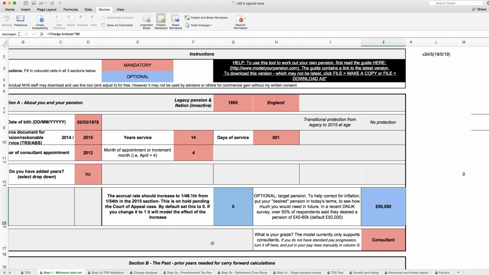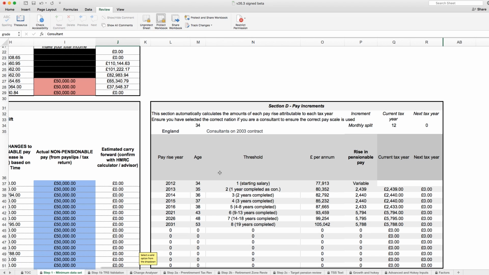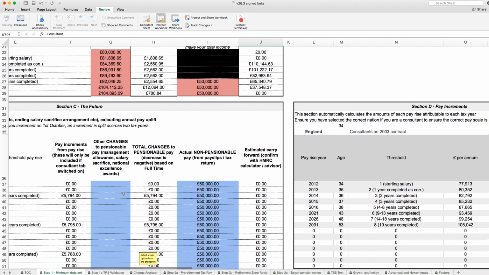This section is greyed out and it relates to transitional protection, and it will just tell you the point at which you transfer over should you be lucky enough to have transitional protection, if that was afforded to you. And then this next question basically just says, do you want to have automatic pay progression as a consultant? So the choices are consultant, and if you choose consultant, it will allow you to use these values here. So this is the pay scale in England, because I've changed that back, and it will automatically put in these pay rises at the appropriate points in the future.